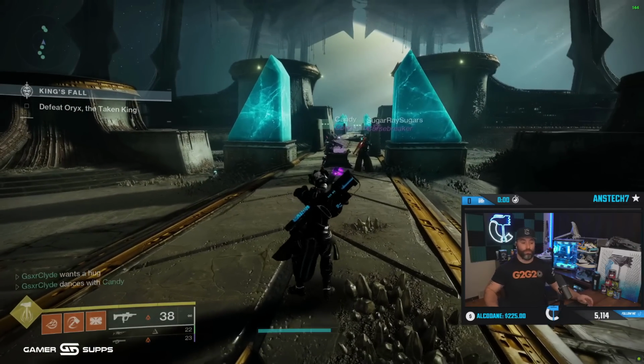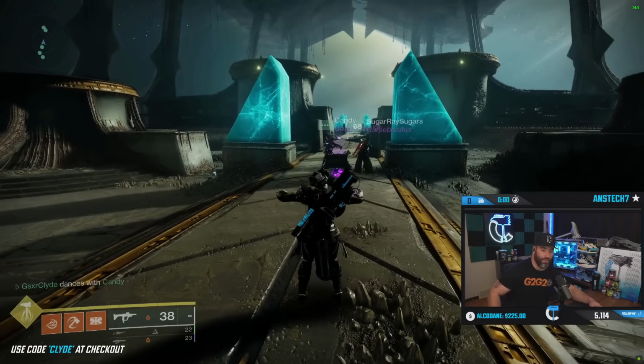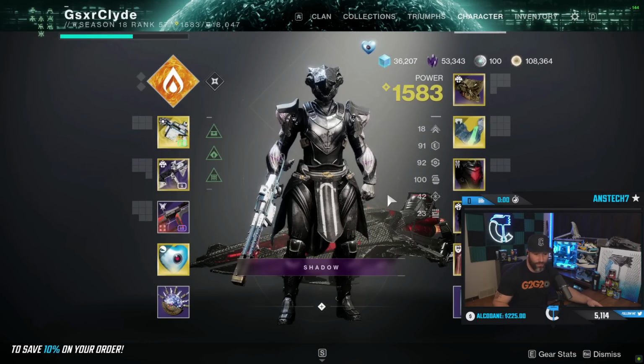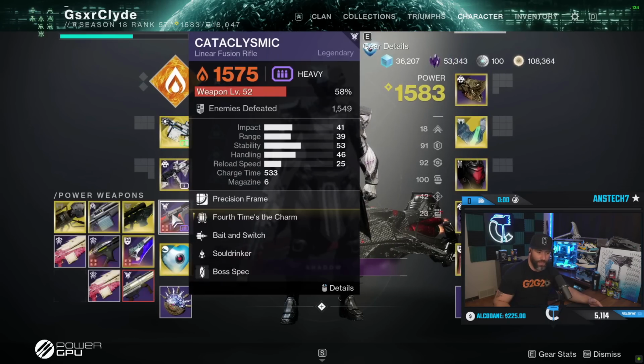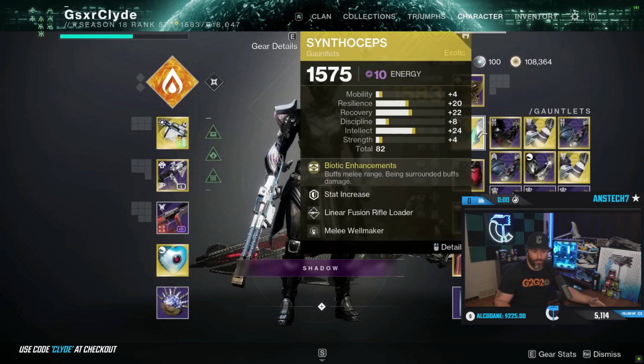All right, Oryx. So he's a little bit easier today because contest is not here. What I like to do is I took some resilience off and I'm fully optimizing for this. My recommendation would be 4 Font of Mights and an elemental time dilation. That way your heavy that matches your subclass is getting the Font of Might proc. Really easy for Titans to do.